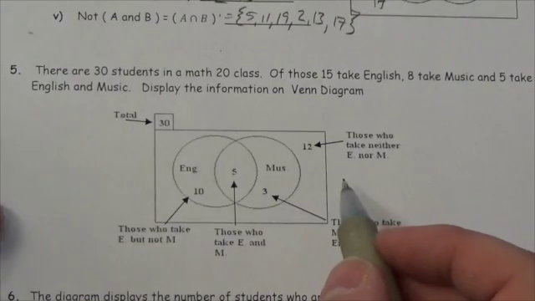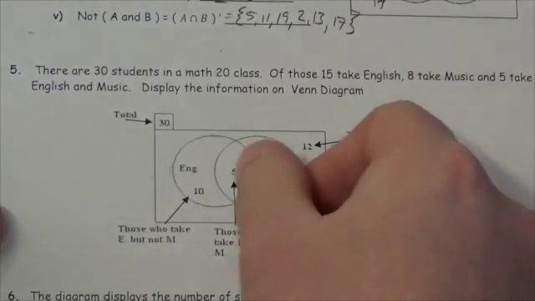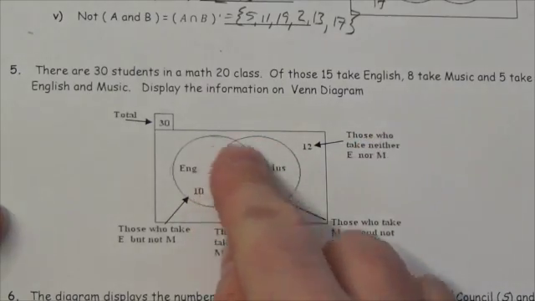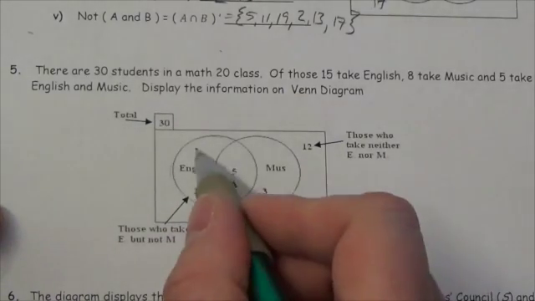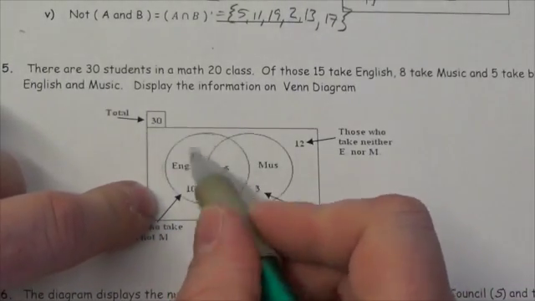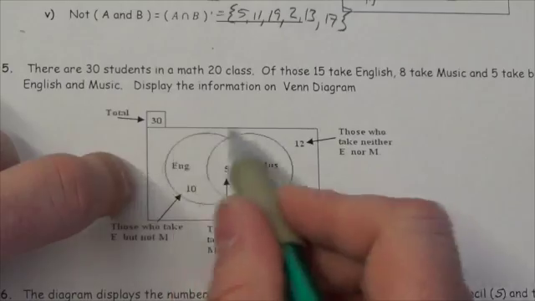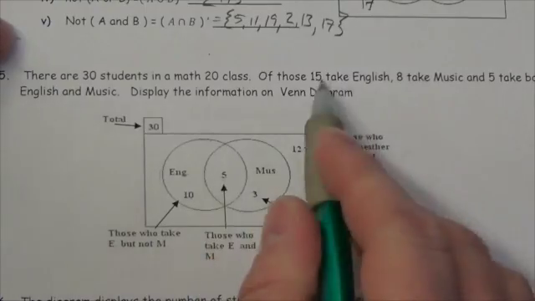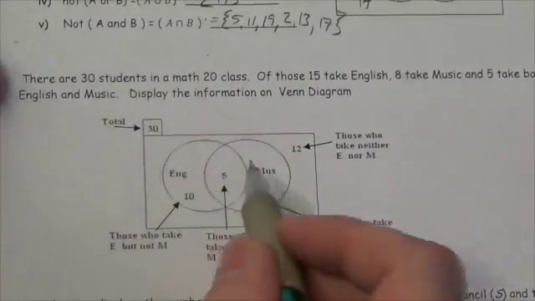Now think about this. We know that 15 take English. That means 15 need to be in this circle right here. Part of that circle has already been dealt with. 5 deal with both. Now 15 are in the whole circle. The mistake that a lot of people make is they immediately just dump a 15 right here in English, but this circle consists of people that take only English and something else. Okay, so if you dump a 15 here, you're saying that 20 people take English, which isn't true here. I need the sum of these two numbers to be 15. So I gotta pay really close attention and not just immediately just dump the numbers in to these places here.